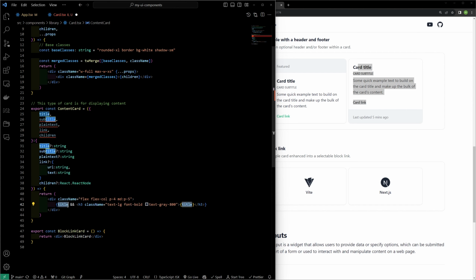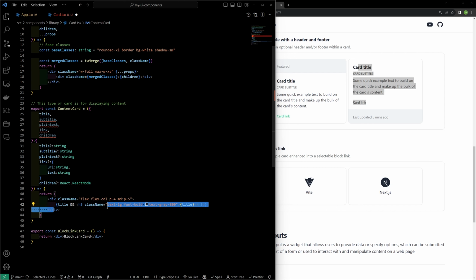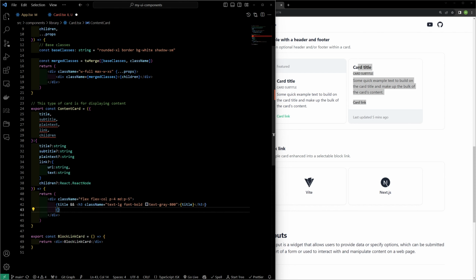Rather, this gets checked for being truthy, and then this gets rendered. There is no else statement. None of this will show up if the title doesn't exist. So that's kind of what that means. It's nice because in the past, what I and a bunch of other people used to do is something like: if title is true, then do this, otherwise do null, but then you just have a bunch of nulls all over the page. So this is a lot cleaner because this way it's just, if it's there, then do it, no else.